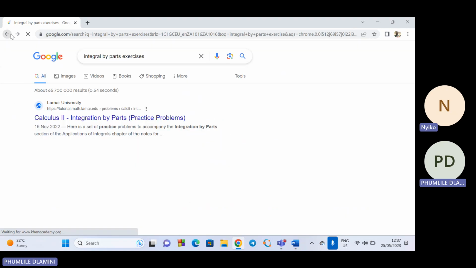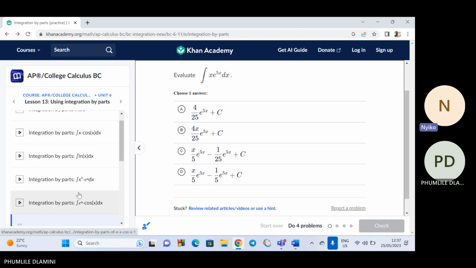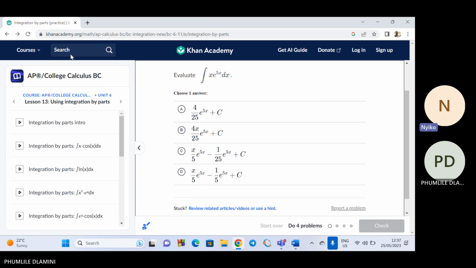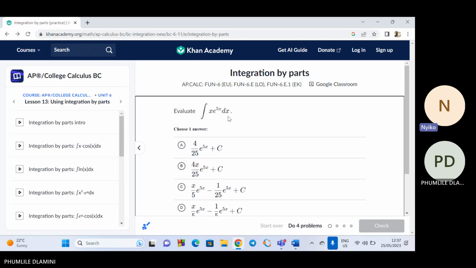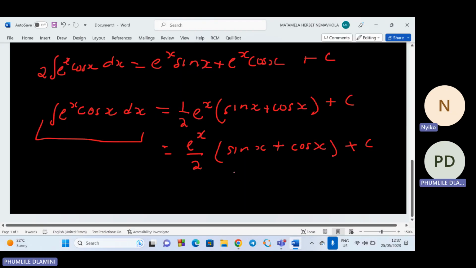Can we do number D? Number D on your right, the one with two separate things. Oh yes, this one. This is just a solution. This one is the same as the one we did for x e to the power x. They just put 5 there. So even if we are going to do it, it's very simple.